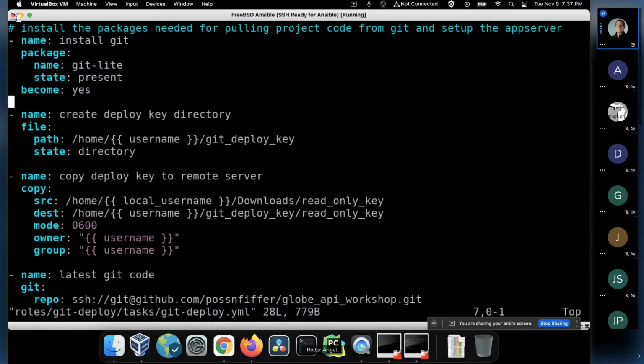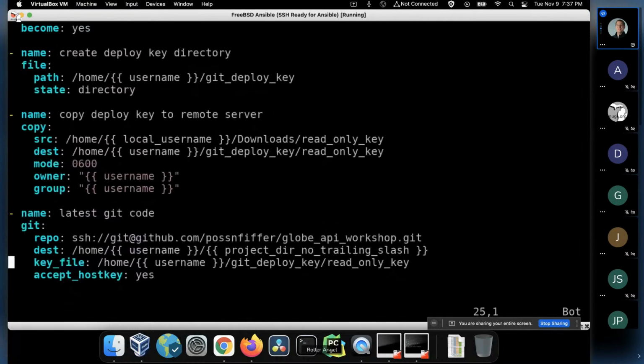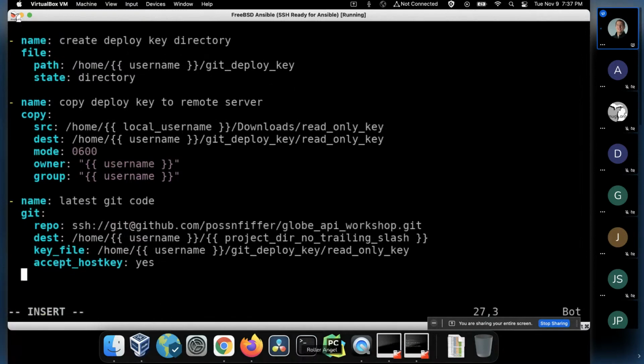So I'll just run this Git Deploy playbook, and it would double check to make sure it has Git. It would make sure that it has the deploy key, copy it if it didn't, and then it would make sure it has the latest code. And one thing that I want it to do when it's done is to restart my app server. So I can type in here notify and give it something like restart app server.